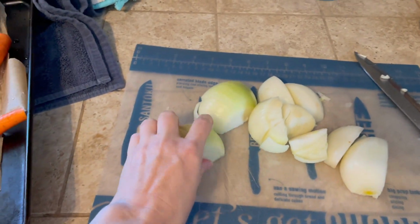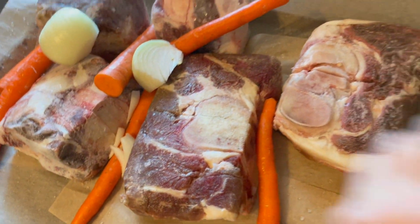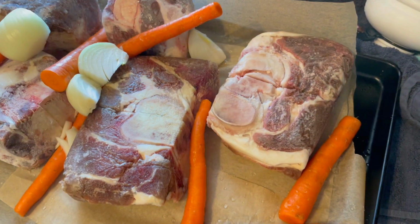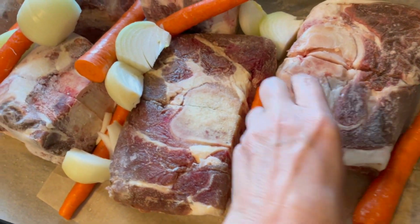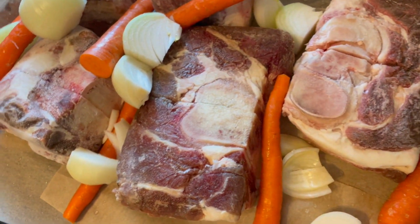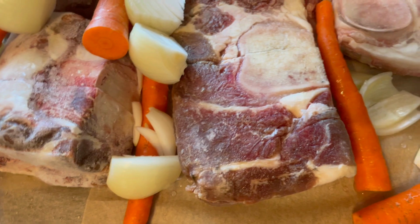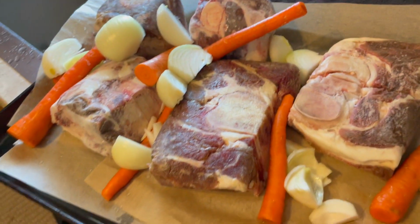So I got the onions chopped, and I'm just gonna spread them out on here. I got my carrots on there. The only thing I did with the carrots is cut the ends off, and then I rinsed them. I'm not too worried about peeling them because these carrots will actually go in with our homemade dog food, and they don't care if they're peeled or not. They just get mashed up in there. So it works out, and we're not wasting anything.